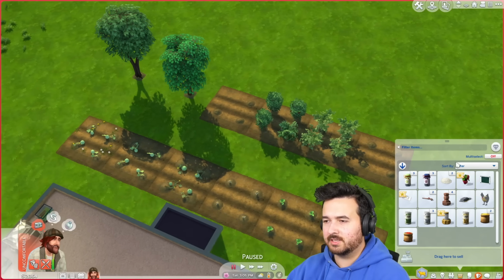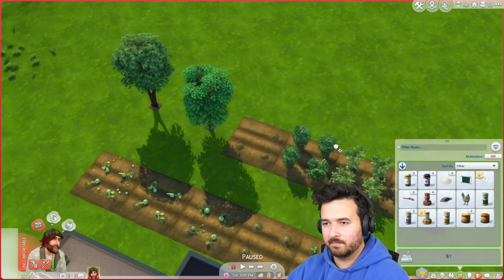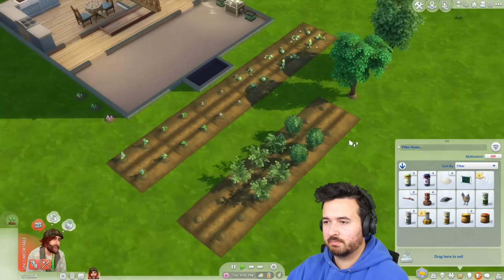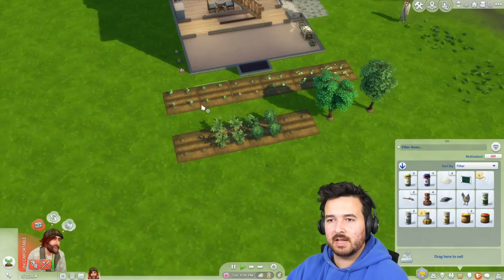Yeah, so we do have strawberries. I thought we might, which is fine. I don't mind that I just bought another one. I guess I'll just put it over here for now. We'll just plant it. That's okay. I thought I might have it. That's fine. So then we do need to get snapdragon though.